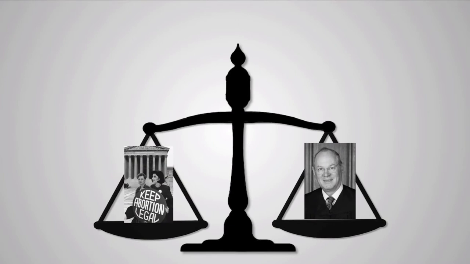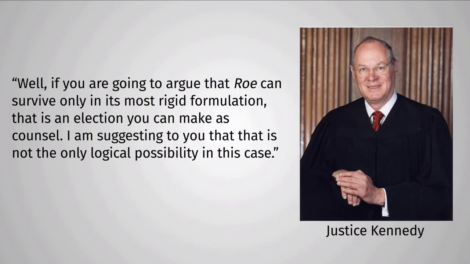Now, during oral arguments, Justice Kennedy was clearly uncomfortable with this kind of all or nothing approach. And he stated, well, if you're going to argue that Roe can survive only in its most rigid formation, that is an election you can make as counsel. I am suggesting that that is not the only logical possibility in this case.